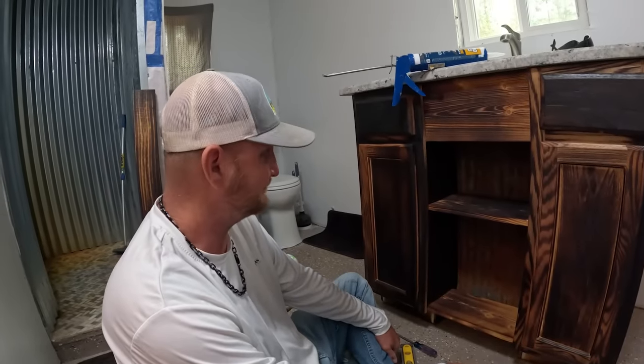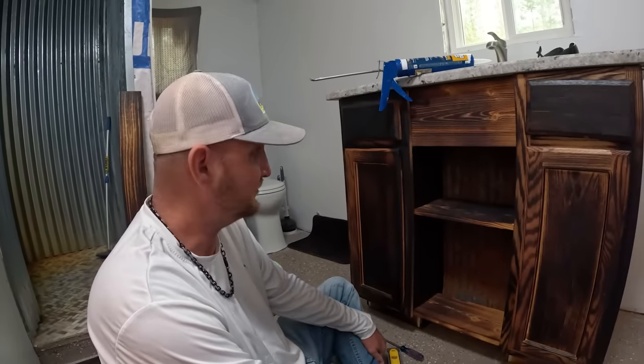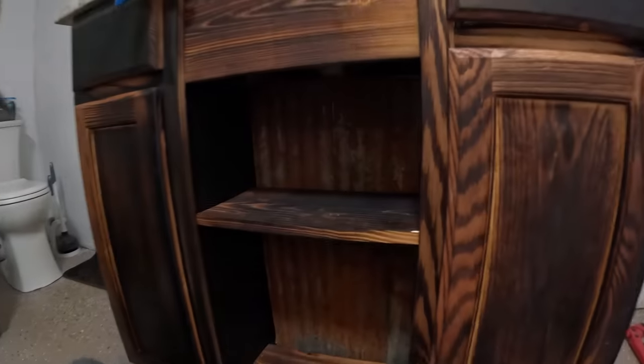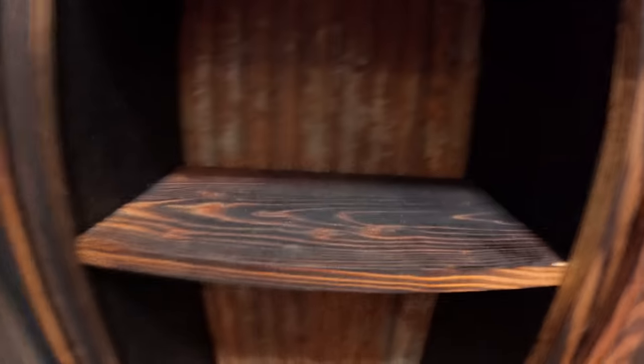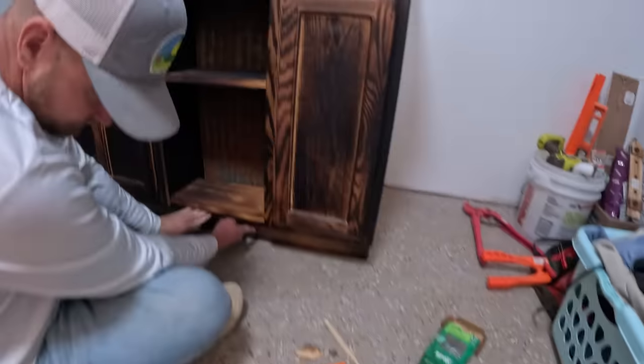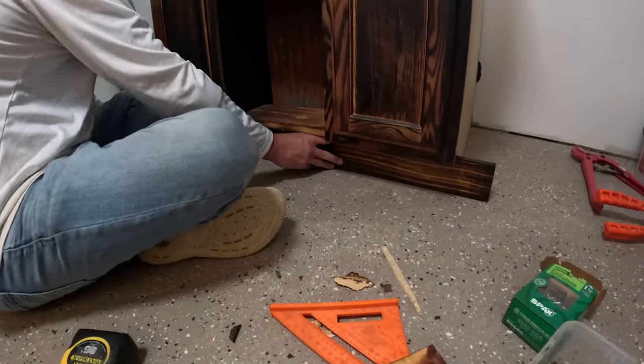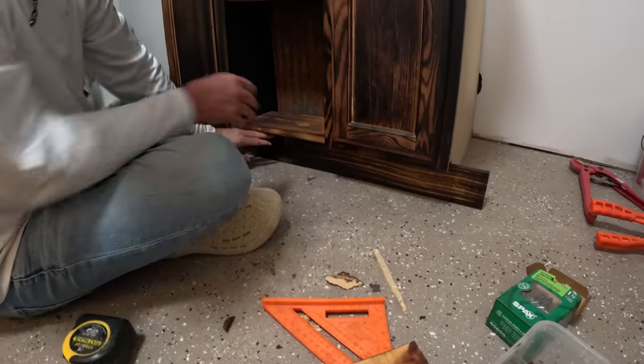What do you think, guys? Show the people. Dang, look at that. Got a nice shelf up top. Nice and tight all the way around. All the way at the bottom, all the way. Heck yeah. Woo! Now I'm picking up what you're putting down with the kick plate. Oh yeah. Oh man.